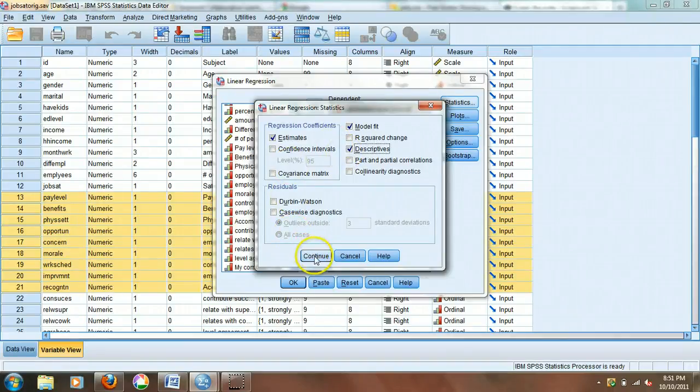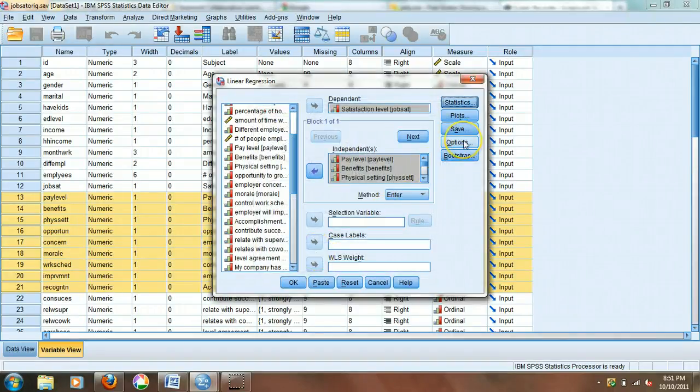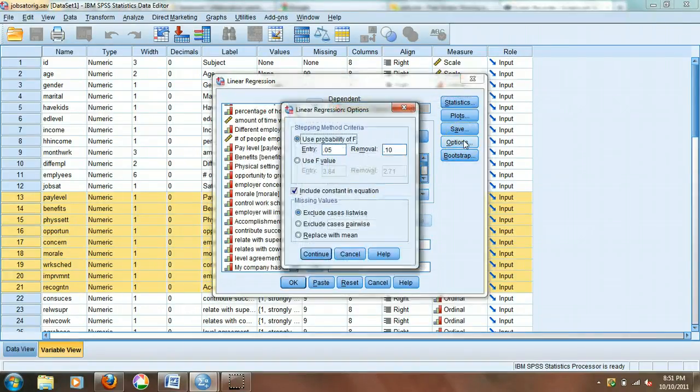And let's look at the options. Like Dr. Drew mentioned earlier, he'll talk about missing values later, but right now you would select replace with mean. So that's really important for the homework assignment, that you do want to select replace with mean. Everything else will give us the default. So the 0.05, you'll leave that as the default value. So the only one you manually select is replace with mean.